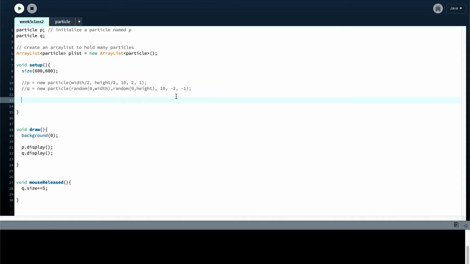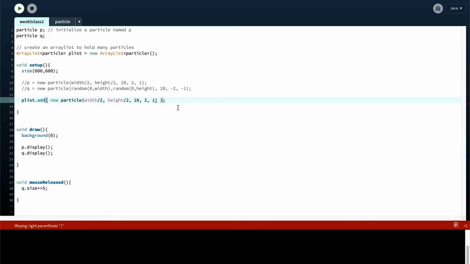I'm going to come down here and say pList.add. So we're adding a new particle to the pList. And now we just give it this half of the equation here for when we're creating a new particle. So I'm just going to copy that, put it here.